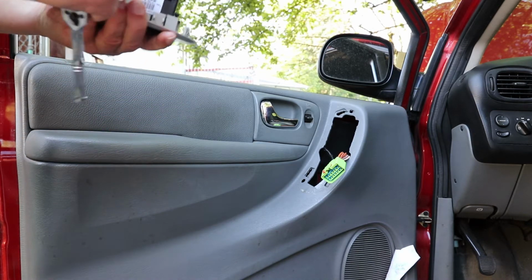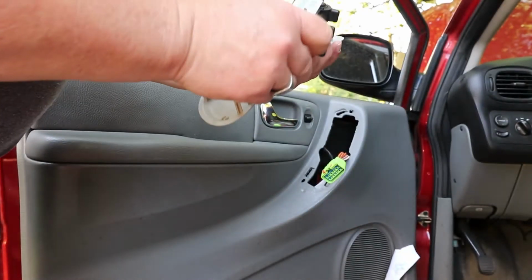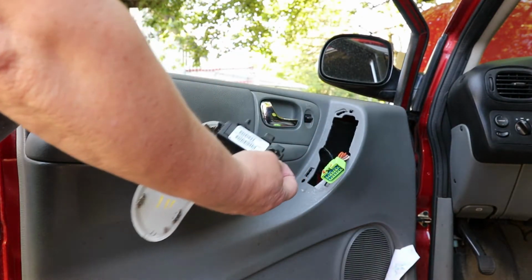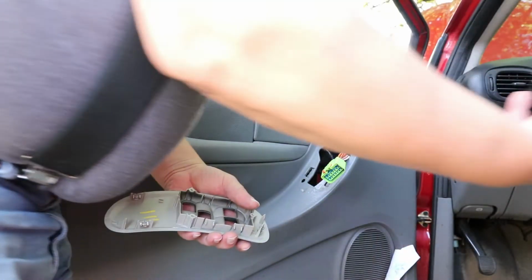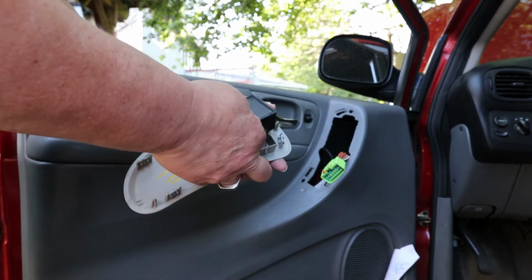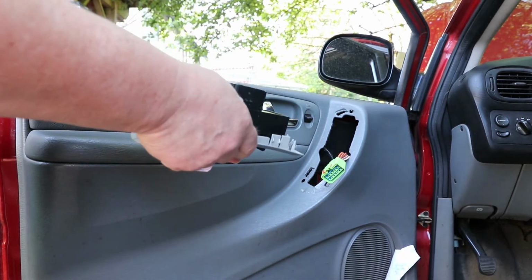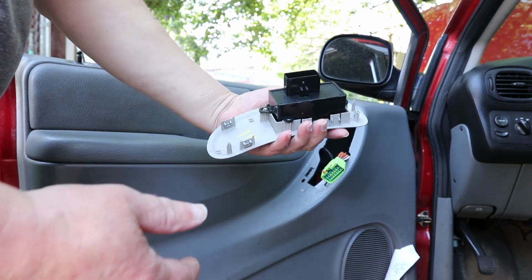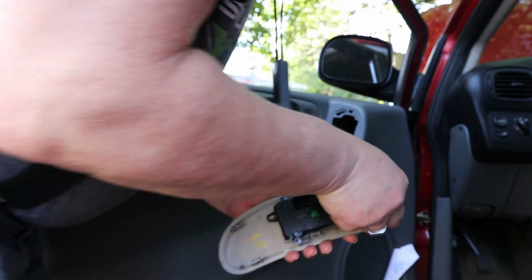Switch out. Original part number. None of that information on this thing from China, obviously. Snaps right back in just like the old one. Put in the 3 screws. Don't over tighten these so you don't crack your housing here.